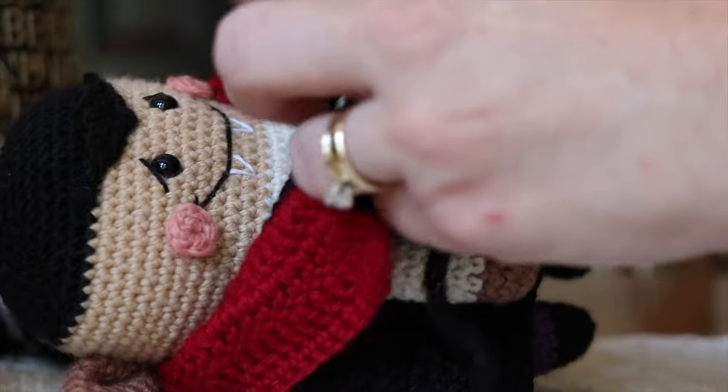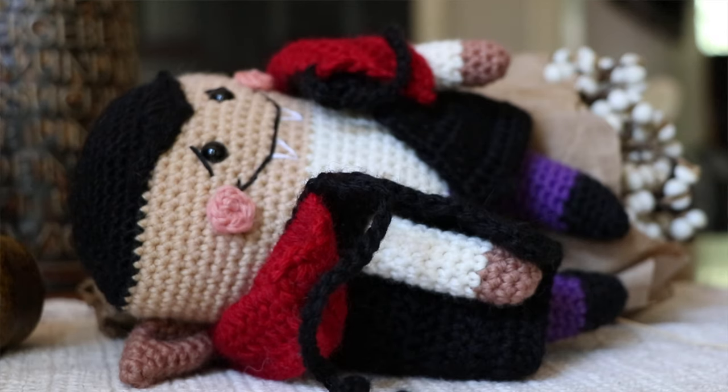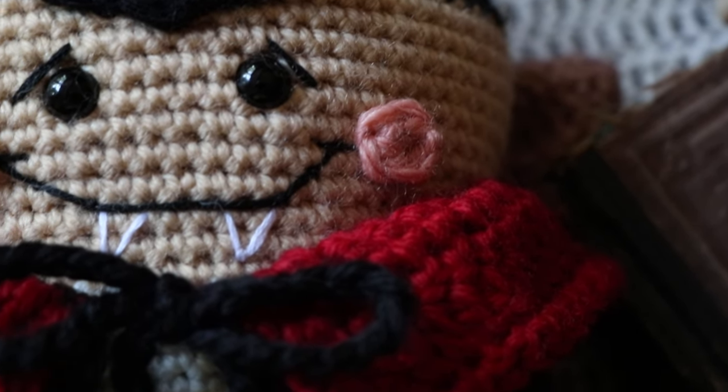This is little Paco the Vampire from the very talented amigurumi designer Zip Zip Dreams. I talked about this pattern in one of my previous videos, '10 Amigurumi Designers You've Never Heard Of Before,' and Elif from Zip Zip Dreams thought it was so fun — she said, 'Let me send you that little Dracula pattern!' So I got to work on him. He has the cutest little cape, a little white shirt, and little purple pants. Her pattern is really clear with lots of great photos. I keep patterns like this on my computer so I can zoom in on details — especially when I was embroidering his mouth.